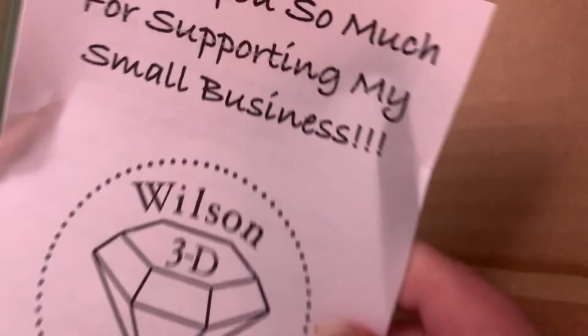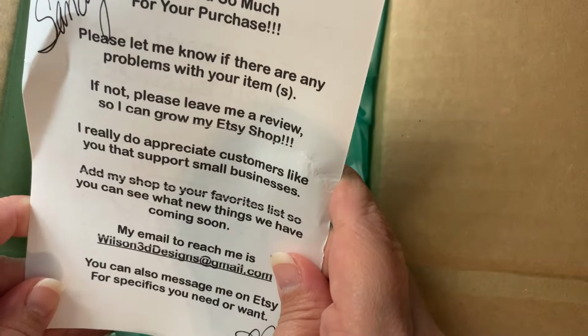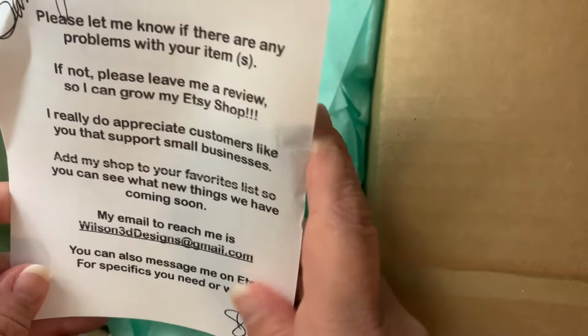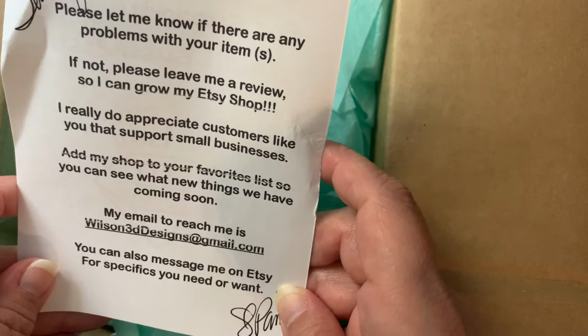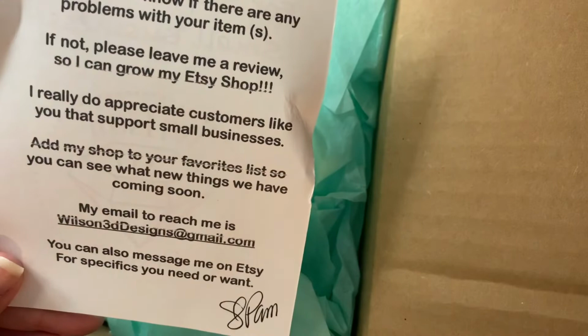Let's see here. So I got a couple of the silk pink, silk white, and silk purple trays. With lids, I believe, because you guys know I love lids. So we'll see that. I have a thank you card here. It says: Thank you so much for supporting my small business. Thank you so much for the purchase. Please let me know if there are any problems with your items. If not, please leave me a review so I can grow my Etsy shop. I really do appreciate customers like you that support small businesses. Add my shop to your favorites list so you can see what new things we have coming soon. I love new things. And there's her email. And you can also message me on Etsy for specifics you need or want.